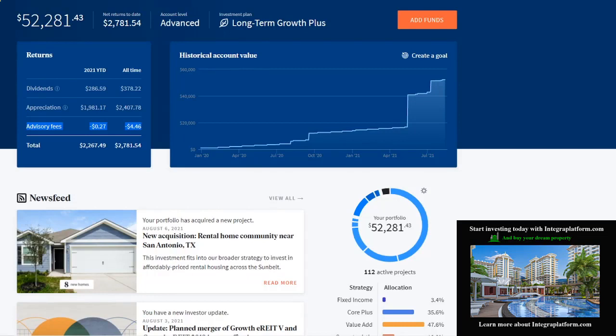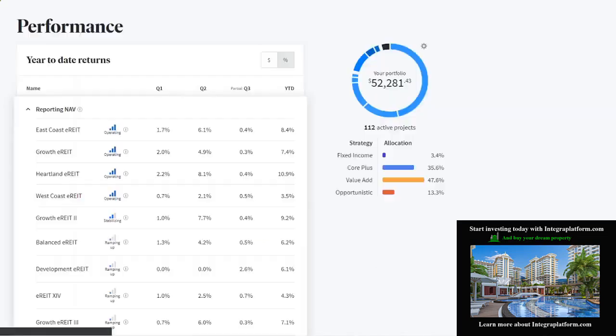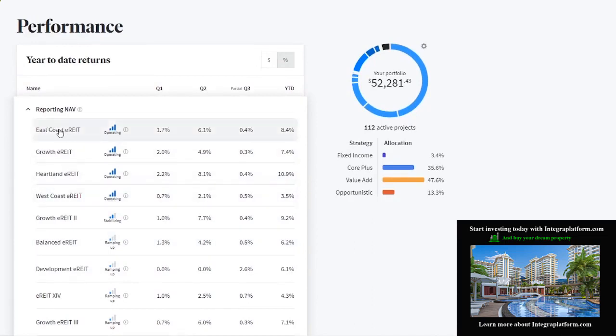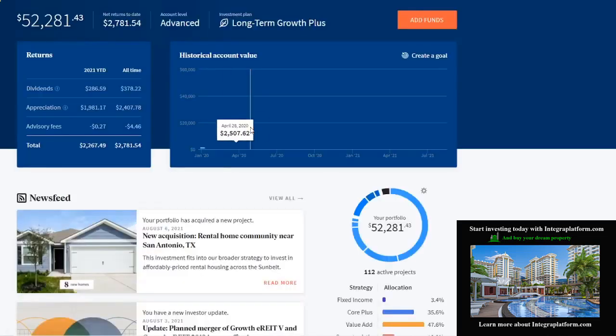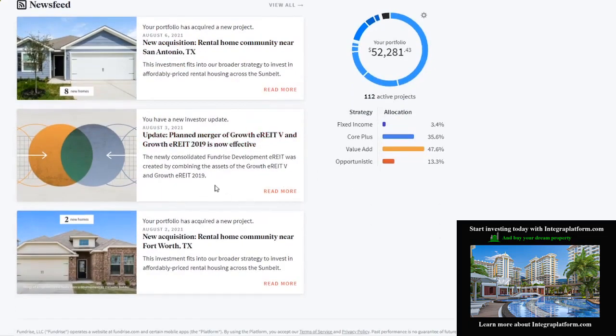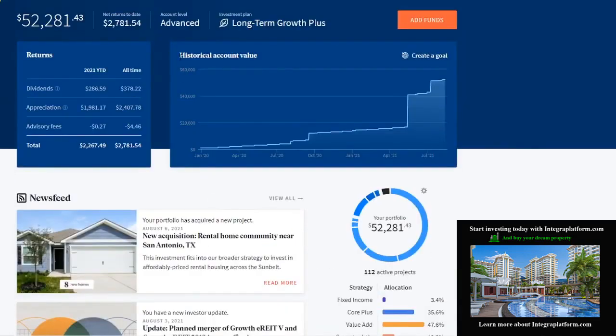So let's go over my general performance, which is what we want to look at. I'm not going to go into all the details for these different e-REITs. These are pretty much real estate investment trusts. They have different portfolios, so whenever you put a certain amount of money into Fundrise, they will allocate it to all these different things. The whole point of this is I don't need to go and research what is going on and what is this and what is that. They do give you these really nice updates. If you go back to the overview page, you can see the new acquisitions, whatever they buy, what they're planning to do. So you can always look at what you're investing in, but you don't always have to, because that is why you have a little bit of advisory fees, you know.